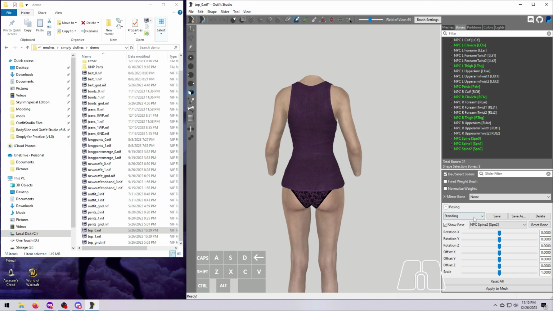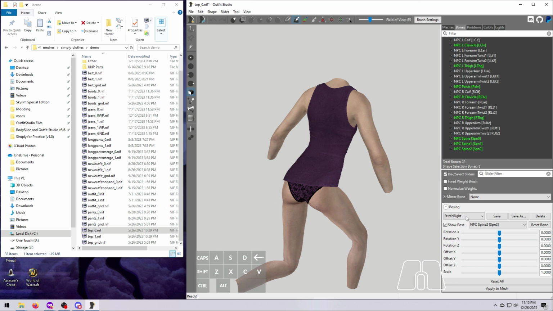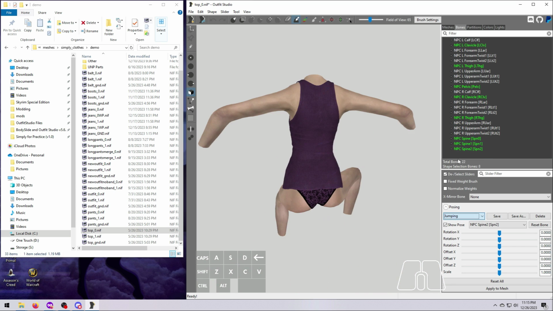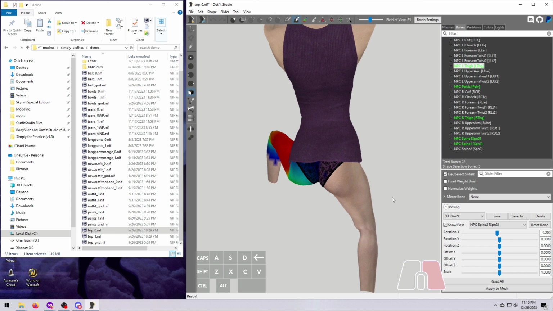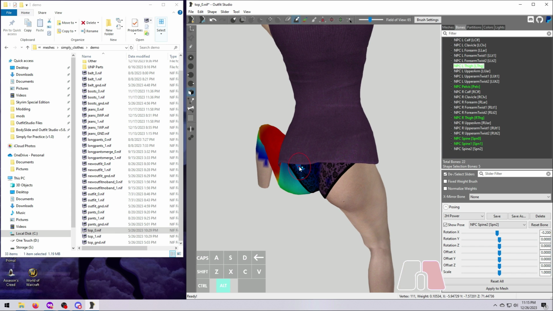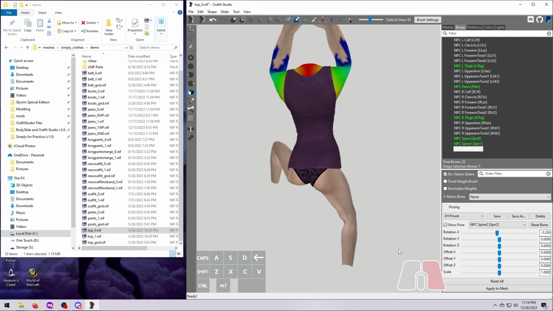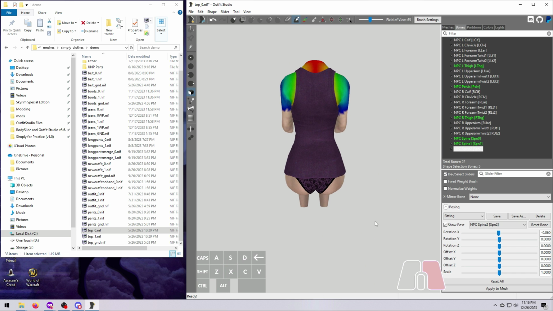If you are working with modular pieces that are all separate items in the game but can be layered on top of each other, then you will need to spend a lot of time weighting them. Bring them into Outfit Studio and pose them together so you can see the problem spots. I suggest starting with the inner items and first make sure that they work well with the naked body, and then test them in the game and continue tweaking until they look good.